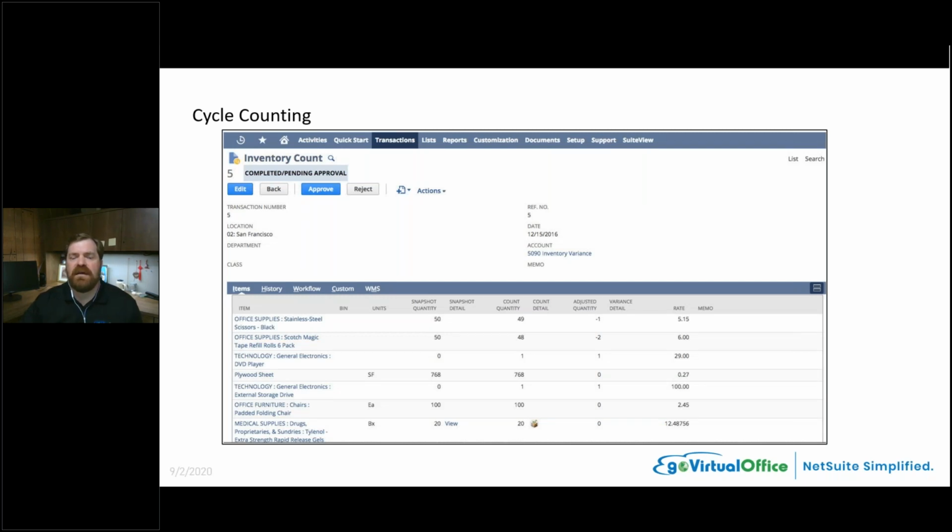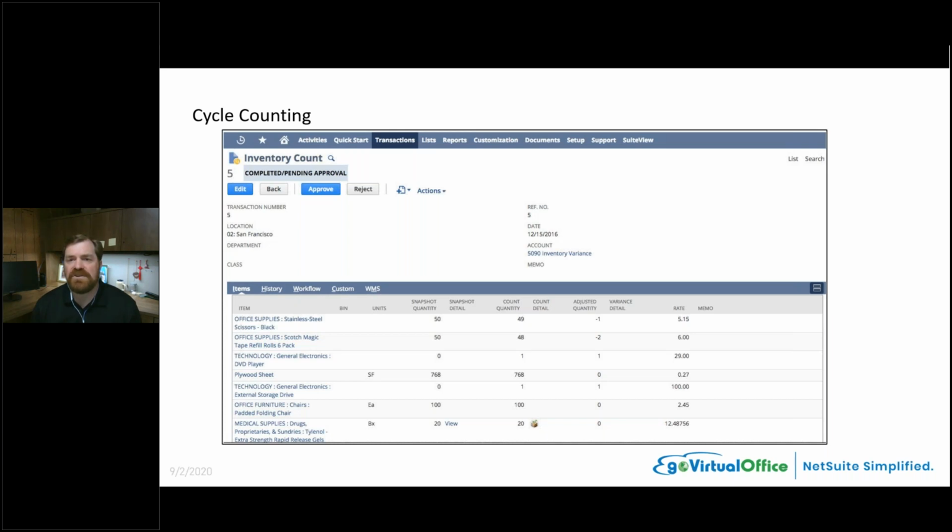All right, so the first one that I just want to make sure I get out in front of everyone is as it relates to cycle counting. So cycle counting is very straightforward. I mean, it's a procedure. I want to be counting my inventory at a regular scheduled time to make sure that it's accurate. The first step is going through your item records, defining what are your A items, what are your B items, what are your C items. A's are usually your top 20% in terms of sales. C's are your bottom 20% of sales. And then B is essentially everything in between.